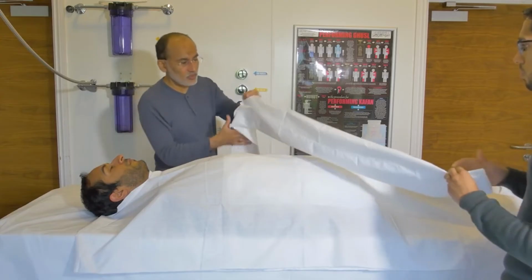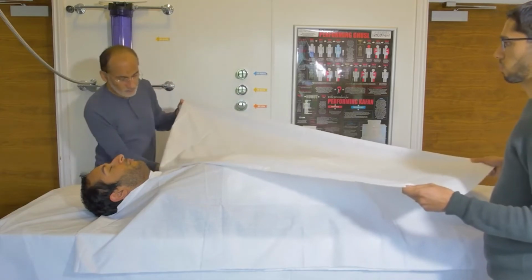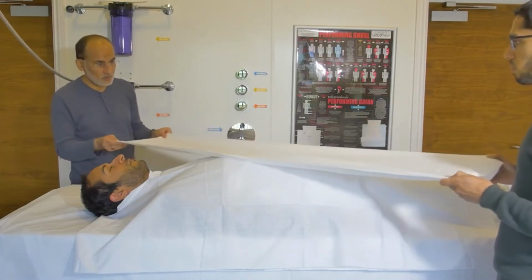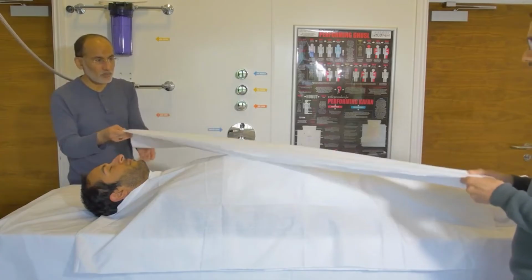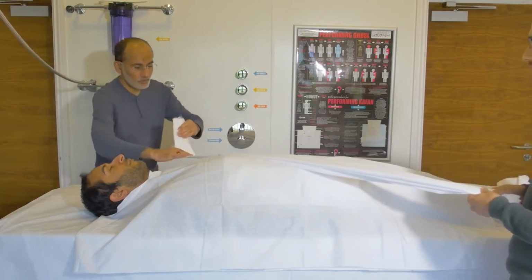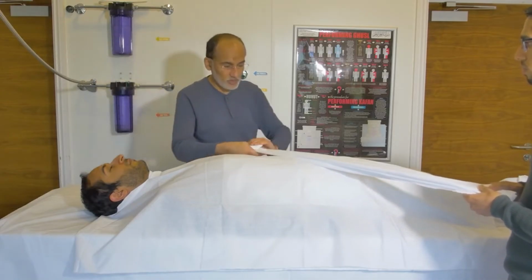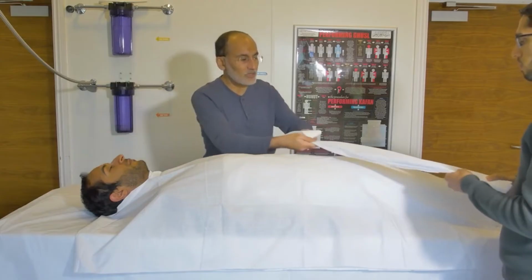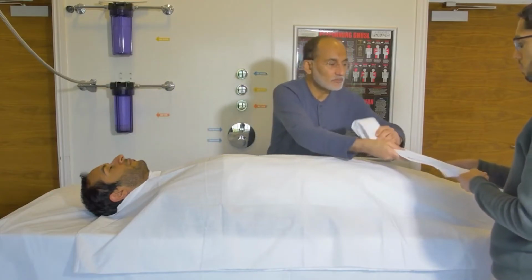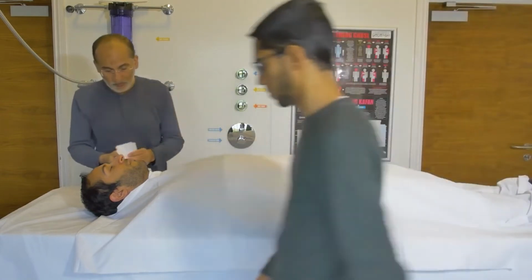In fact, yes, we need to do this. Pull. Pull. Done. Okay. I'll just hold on, and then we will roll it over so it becomes easier and convenient for being able to tie this turban or the amama around the head of the marhum. So if you can please come with this and give me help.